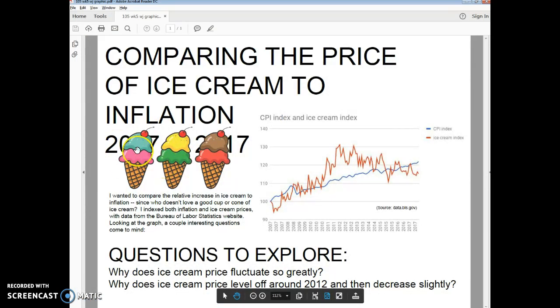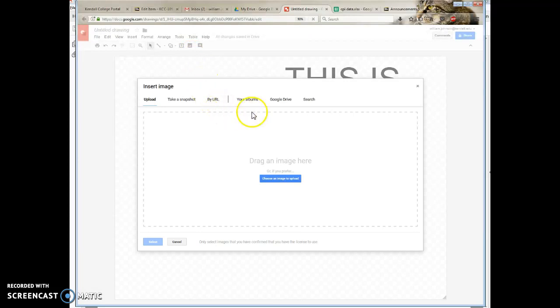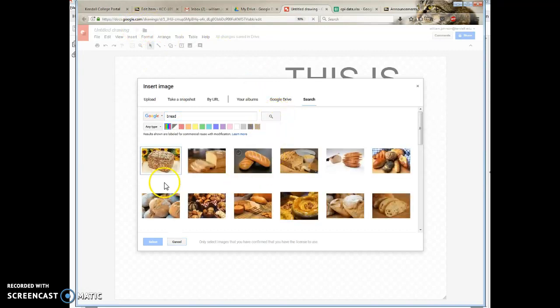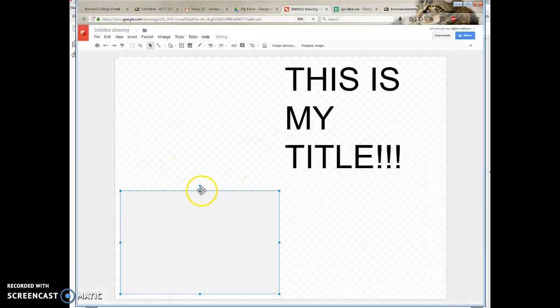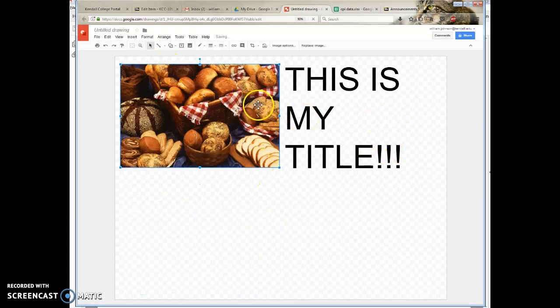In my graphic, I have a little example of these ice cream cones. It's just a small little graphic touch, but hopefully it adds a little something to my graphic. How can you do that? This little picture right here is image. So if I click the image, if you have something, you can upload it, no problem. You can also search. So for instance, I did ice cream. Maybe you're going to say, do the price of bread. So I type in bread here, hit the search button, all these different things. I say, okay, here's a nice picture of bread, select, and it waits a second, but ta-da, then it pops out.